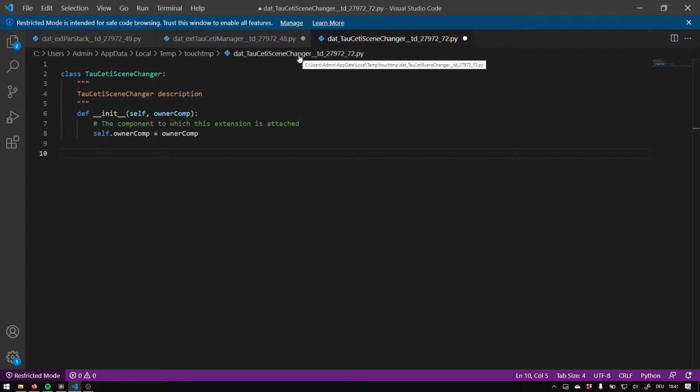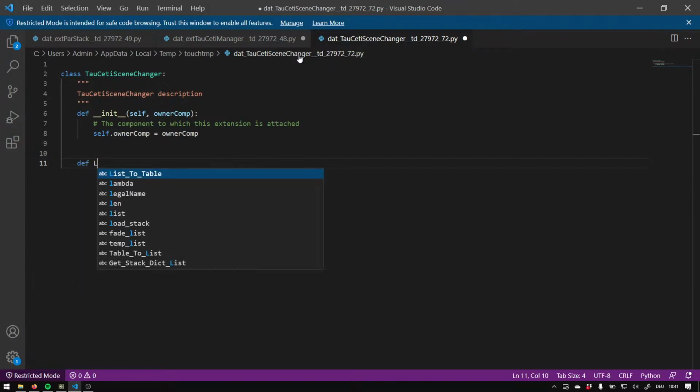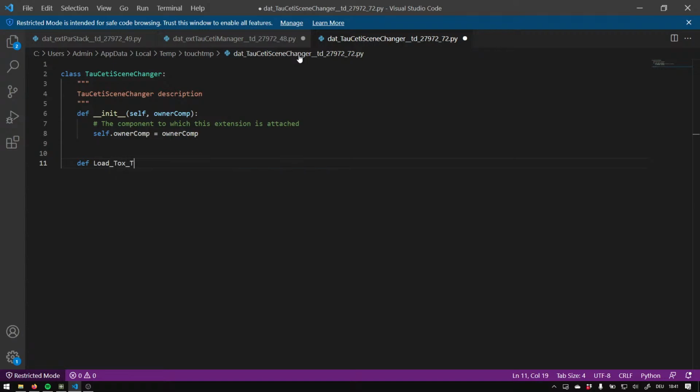and we are going to define a function to load in a new component. So, load, talks to library. Now we're going to use a file path here.